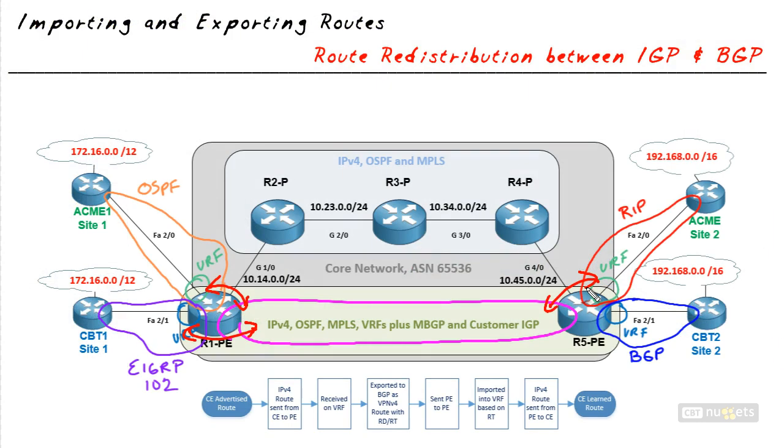In this video, we focused on the redistribution, both ways, bidirectionally, between OSPF and BGP, EIGRP and BGP, and RIP and BGP, because that redistribution is going to trigger the import and export functions between the VRFs and Border Gateway Protocol. Now, the actual commands that I used in this video, I have made part of the Nugget Lab files. So I'd strongly recommend you download the Nugget Lab files, take a look at the script for this specific video, and then practice it. It will take a few times of practicing it to become more and more comfortable with the commands for the imports and the exports.